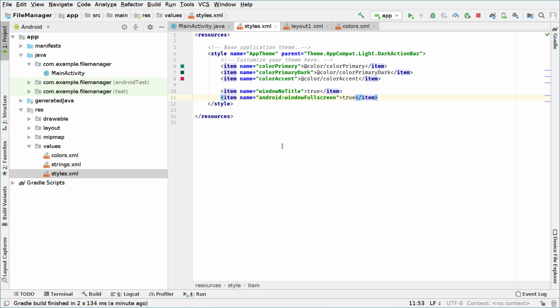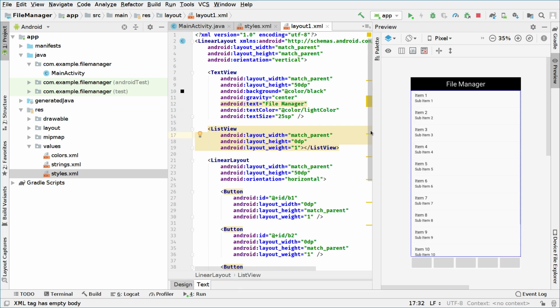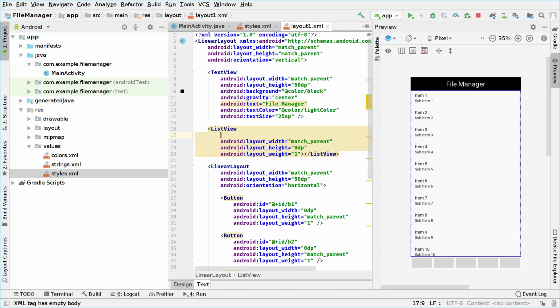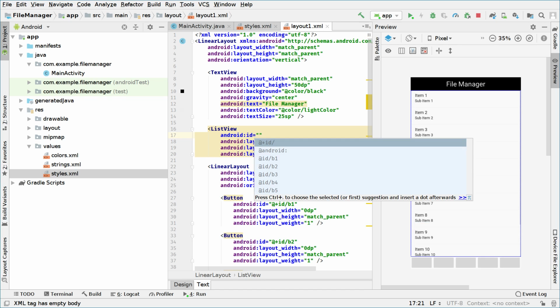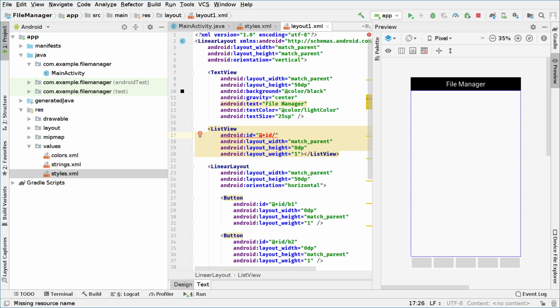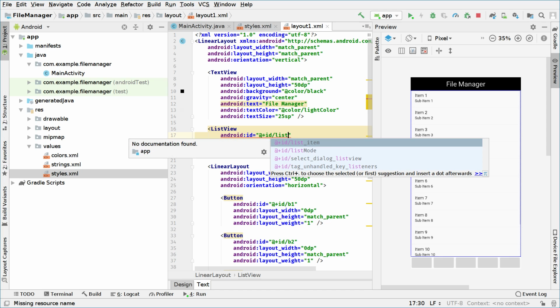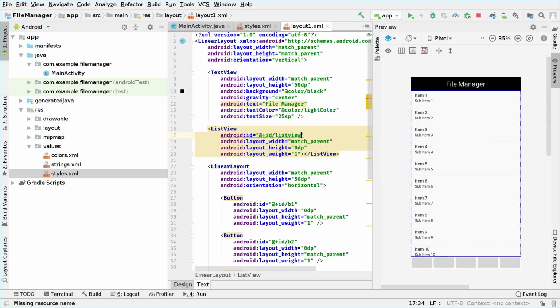Okay, so right now we will go to our layout again, and we will check something else right here. So I told you that we didn't access the list view from Java, and the reason for that is that the list view doesn't have an ID. So we will create an ID for the list view, and we will call it just listView. I will call it listView. I mean, yeah, it can be uppercase here. And here we can close this, okay, so it looks better.